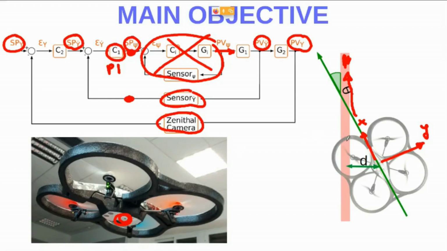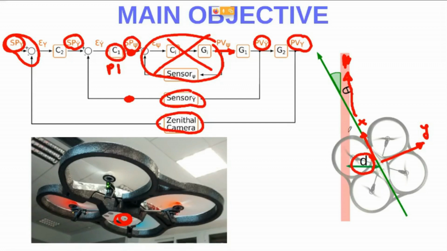And this zenithal camera will provide many photographs, many captures per second. And the remote computer will do the image processing I'm going to explain thoroughly today in order to get the exact position of the aircraft, okay? So that's the aim of today's lecture. How to do, by means of the remote computer, the image processing in order to get the exact position of our aircraft, in order to compare this position with the set point, which is zero, both for the distance to the line and the angle in relation to the line. I want both set points equal to zero, okay?